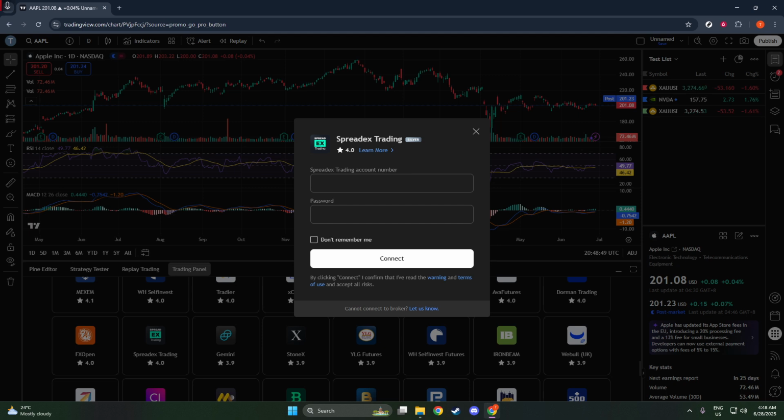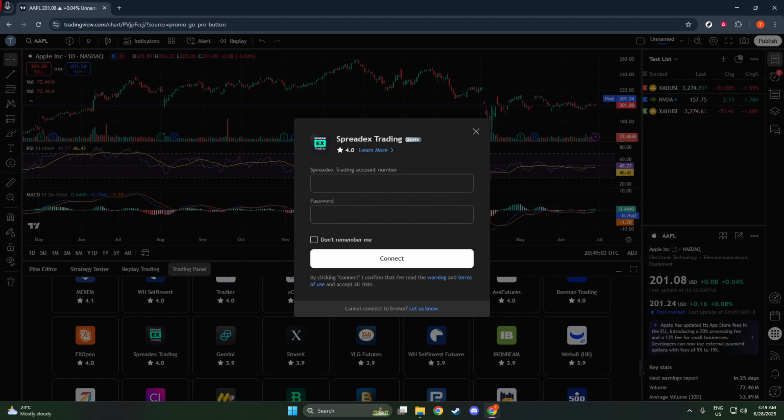Furthermore, you'll notice that your open positions and order history are now visible directly within TradingView's interface. This integration consolidates your trading information in one place, drastically improving the efficiency with which you can monitor and manage your trades. No more toggling between windows or waiting for updates from different platforms. It's all right there, ready for you to interact with.